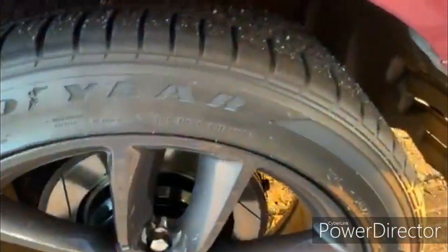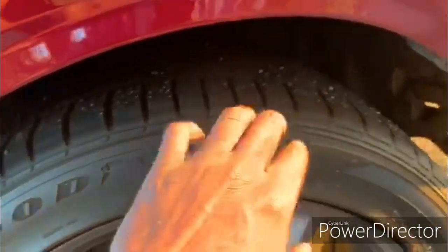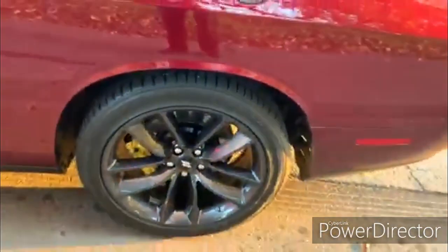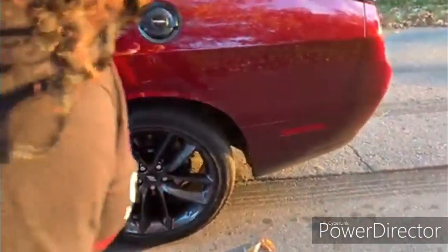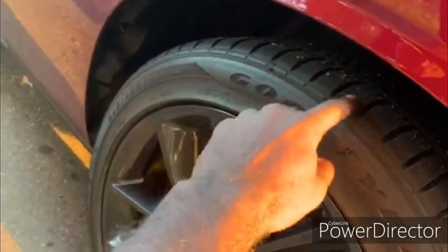Well, that was the first official burnout. Oh, yeah, y'all can see right there all the rocks and dirt stuck to the tire. Yeah, they sticky. Now that was a burnout. No, I was just showing them how sticky the tires is. You see all the dirt and stuff.